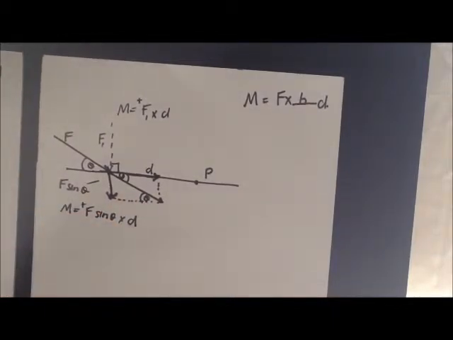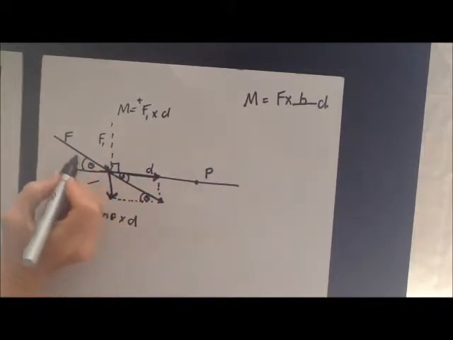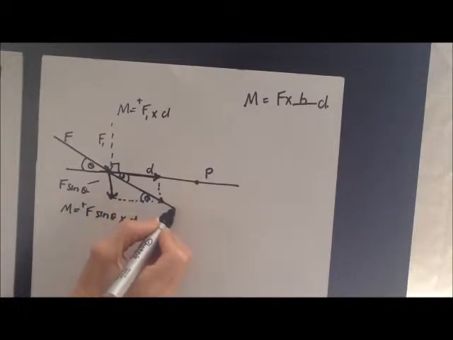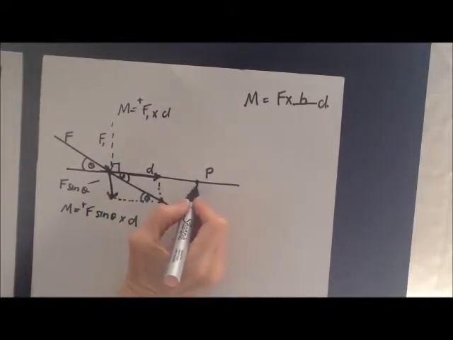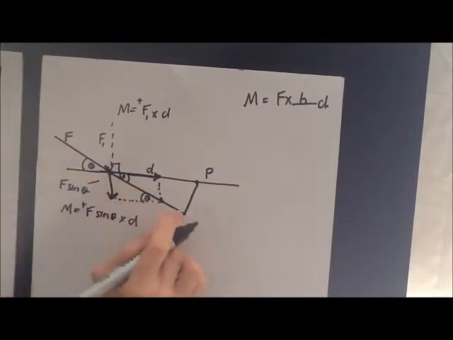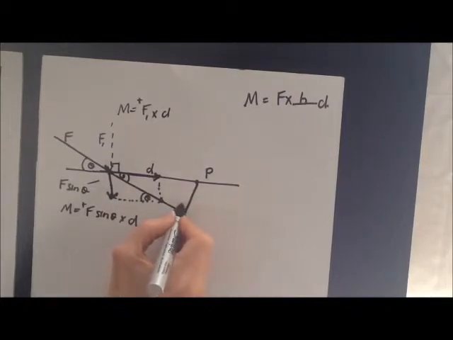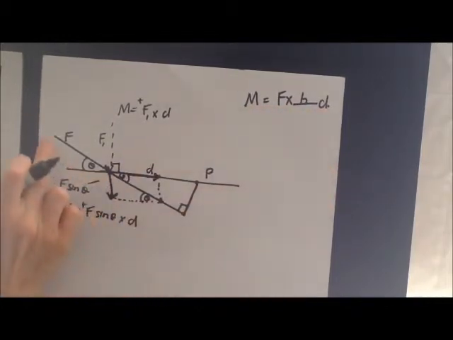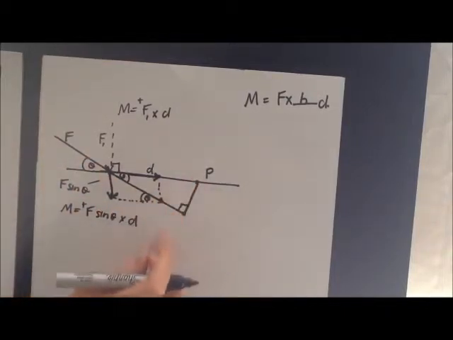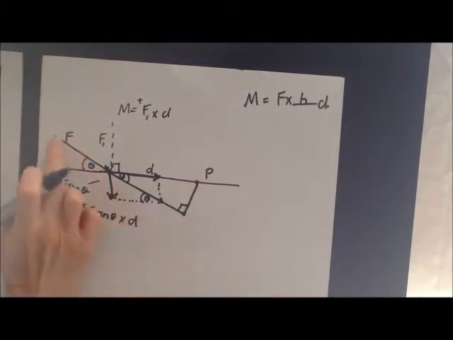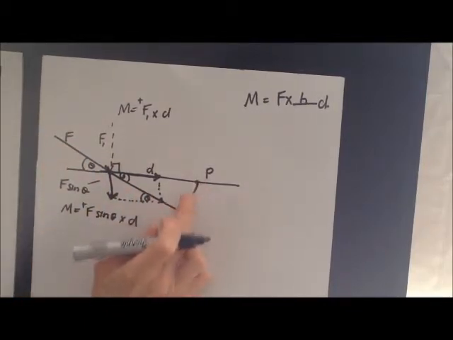Now you can work that same moment out in two different ways. We just did it using the two components. Sometimes, due to circumstances of your problem, you don't want to use the components, you want to use the original force. So you can take that line of action all the way along here until you can find the perpendicular distance from that force back to the point P, which is where you're calculating the moment around. Because a moment is a force times a perpendicular distance, we can now take this force times this perpendicular distance.